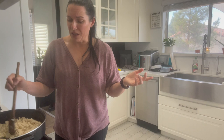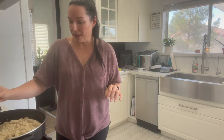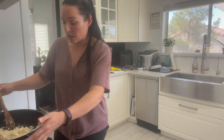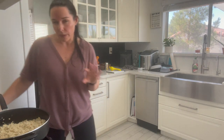My mom finally tried hemp seeds for the first time when we were in Colorado. She asked what they taste like and I always describe them as tasting like sunflower seeds. If you like sunflower seeds, you'll love them — she totally agreed. She was putting them on salads. I told her to get them at Costco, but you can get them at Trader Joe's too. I feel like Costco and Trader Joe's have the best price point.